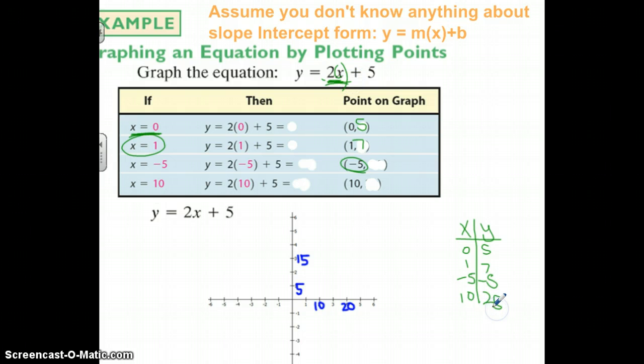And I can quickly see I'm not going to go by 1s. I might count by 5s if I were to graph this. Some of you know how to graph this a different way by starting at 5 and then doing my slope, rising 2 and running 1. And that's really not the goal. In this case, my goal is to plug in for x, solve for y, plot 4 points because they're giving you 4 x values. So they want you to plot 4 points and solve for y.